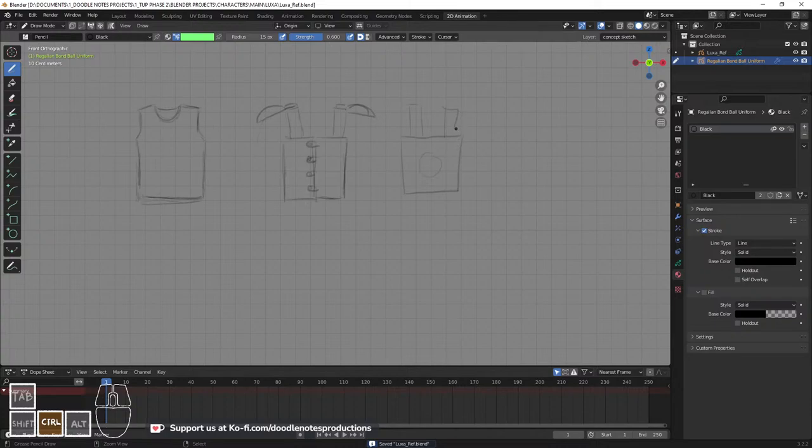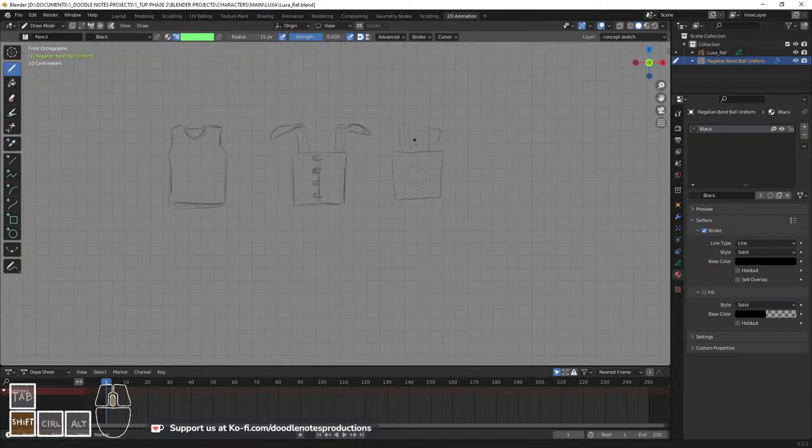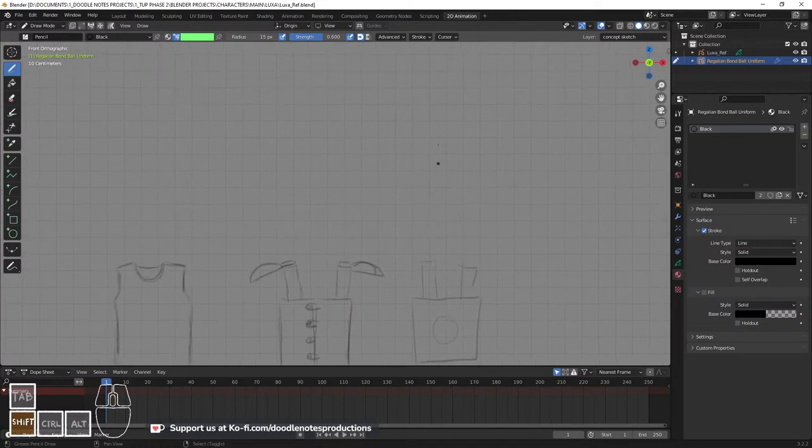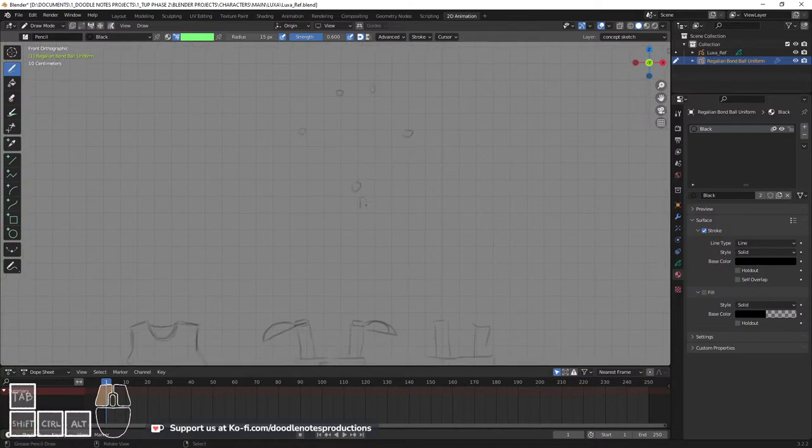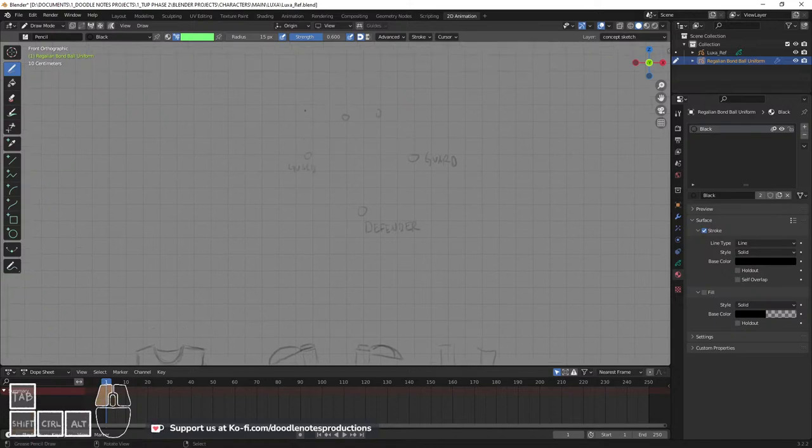And the system that I have for the game, for the Regalian Bond Ball, is that it's five men per team. There's going to be two warriors. This one is the defender, which will defend their goal. These are the guards, which will guard our warriors, the two assaults. We can call these assaults.